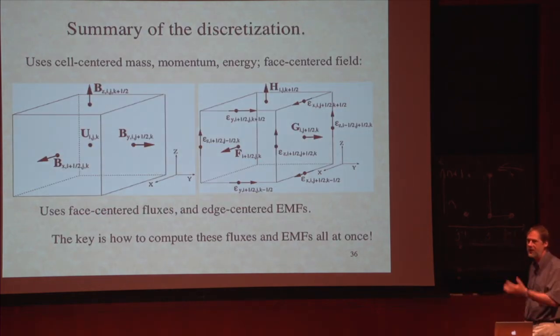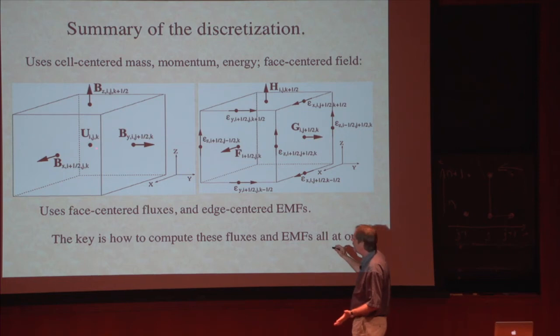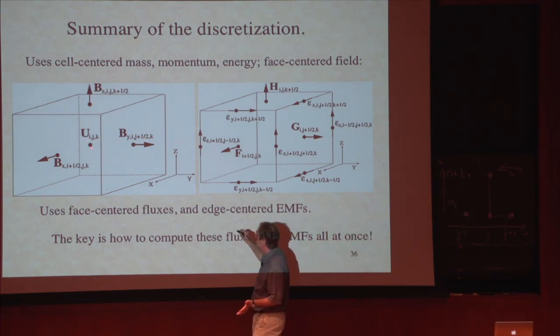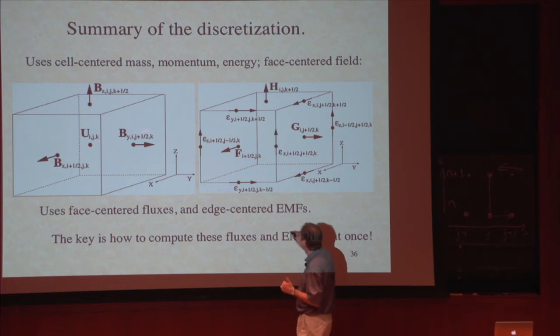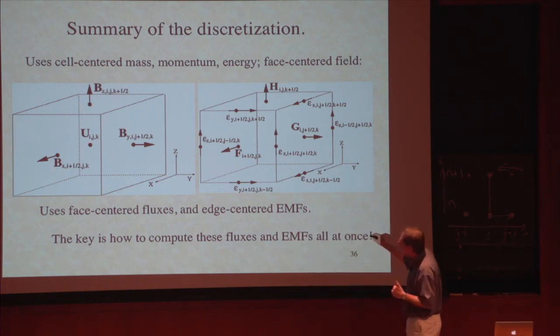So just to summarize in a picture, we have the volume average conserved variables located at cell center. They're integrals over the volume of the cell. We have the magnetic field components at cell faces in the X, Y, and Z faces labeled with this half integer notation to denote the edge of the cell in the I, J, and K directions. And these quantities are updated using fluxes. So the cell center quantity U is updated using fluxes that are located at the cell faces. So F is at the cell face. It's the same location as BX. And H is the same location as BZ, and so on.